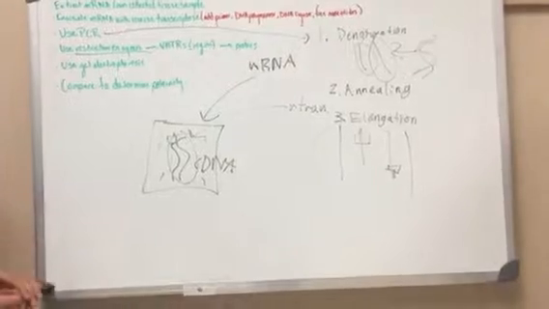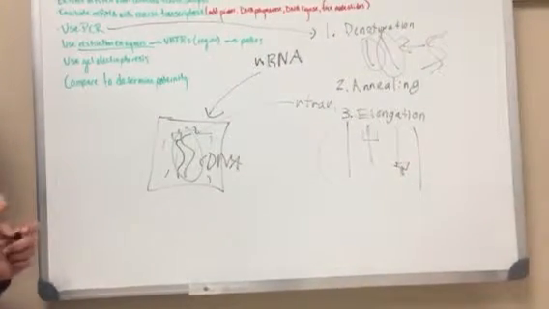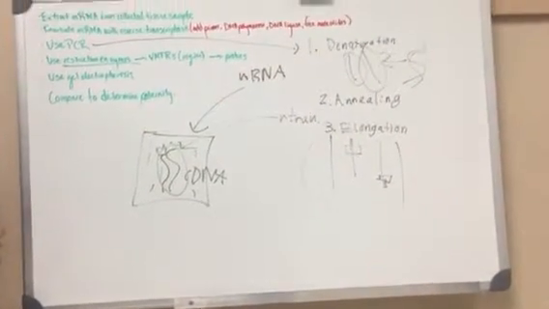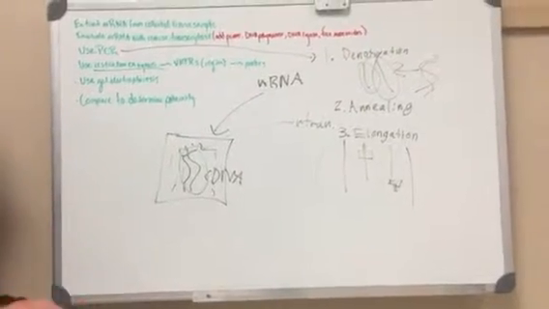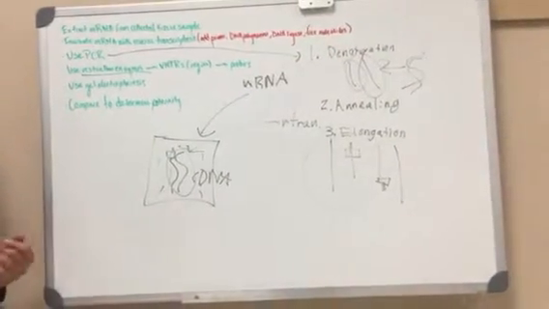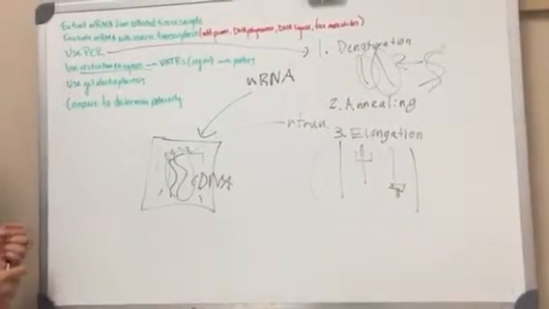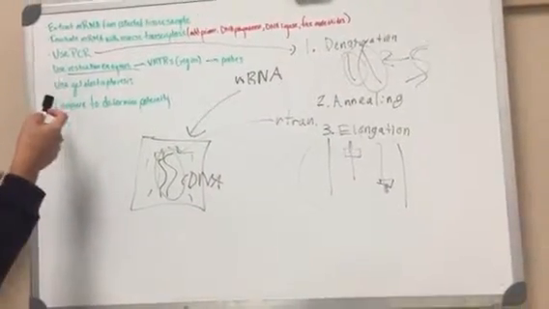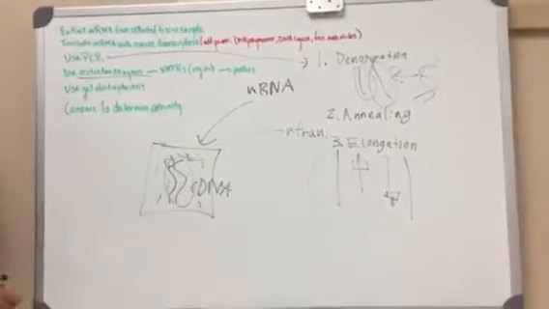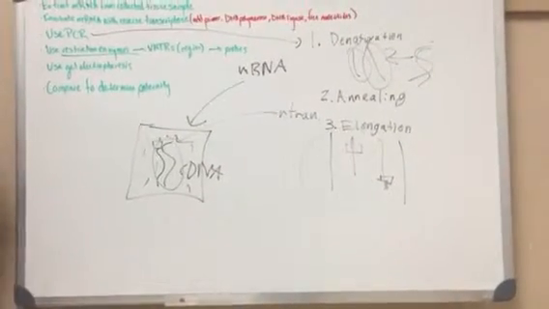So once you do PCR, you have various parts of the DNA that are not going to be useful for DNA analysis. You only want the regions of DNA that are going to be different. So we're going to take restriction enzymes and cut these parts of DNA that are going to be useful.